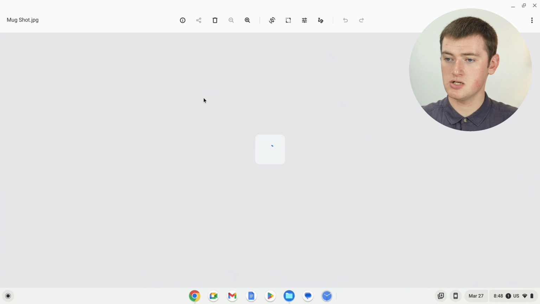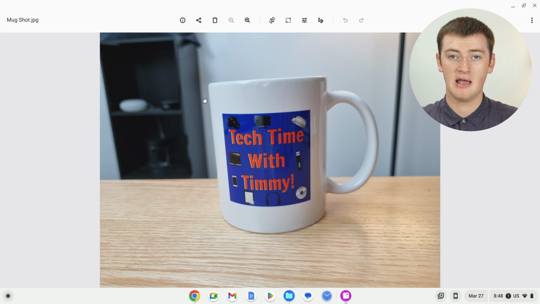So if you downloaded a file and then came in here to the Downloads folder straight away, you would see that file you just downloaded sitting in here waiting for you. And once you've found the downloaded file you're looking for, you can double click on it to open it and view it, and you can do whatever you want with it.